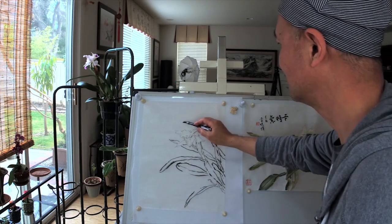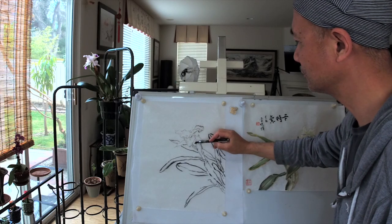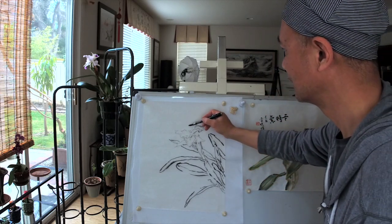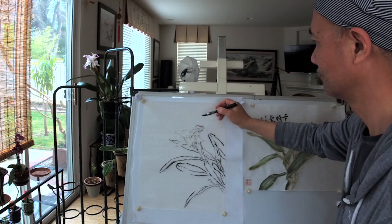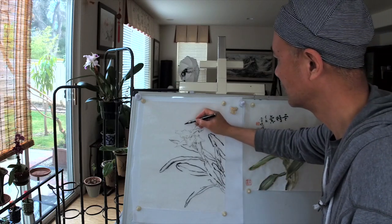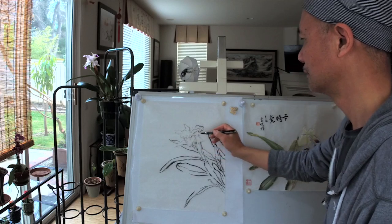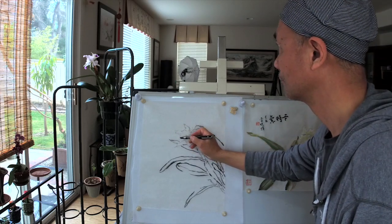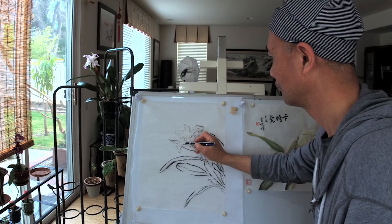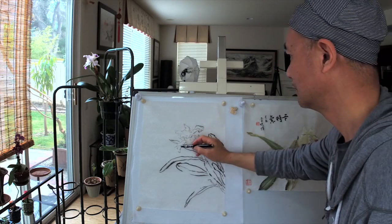Okay, I have to consider if I need a second flower. Maybe we don't. Just put a bud or something. I just added the second one that you really don't see much is there.